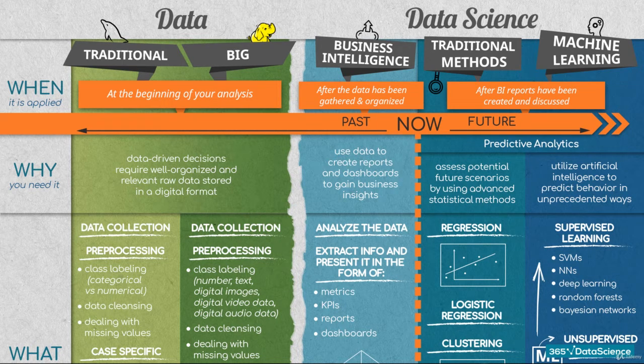We will explore them separately in more detail later, but the important thing to remember is that data-driven decisions require well-organized and relevant raw data stored in a digital format, data which can be processed and transformed into meaningful and useful information. This is essential for companies when planning and decision-making. Data is the foundation. It is the material on which you base your analysis. Without data, a decision-maker wouldn't be able to test their decisions and ensure they have taken the right course of action.